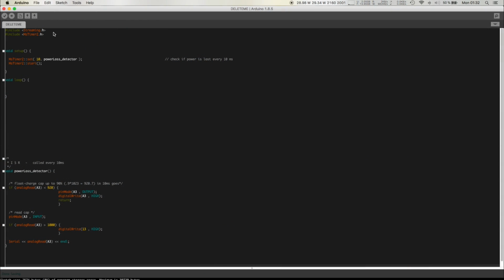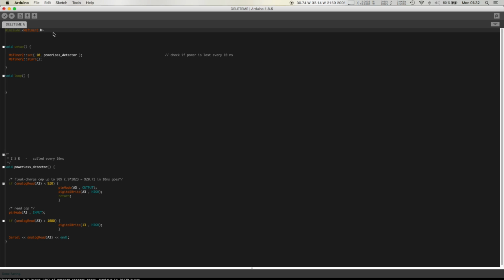Okay, so over here you're going to have to include one library, and this is for timer 2. I'm actually using timer 2 in this particular case because I'm using timer 1 for something else. This interface is a bit uglier, but it still does the job.